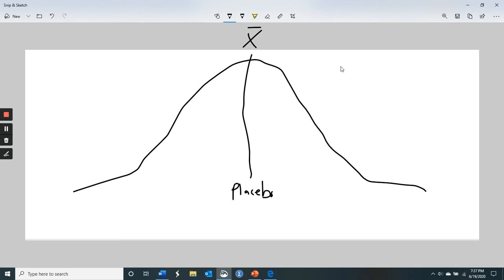And then we talked about where the treatment group had to be to say that there was a difference. If it was in this area or here or here, it's probably not far enough away from this mean. There's a lot of scores still going on here. So there's still a decent chance just by random luck that people would have scores like that anyway. So it doesn't really look like treatment. It just could be sampling error.